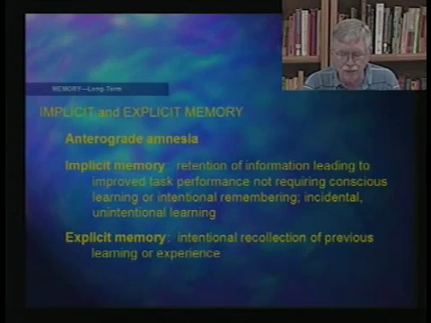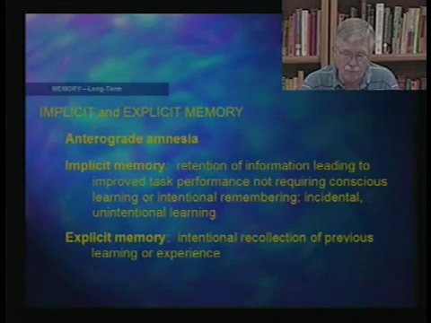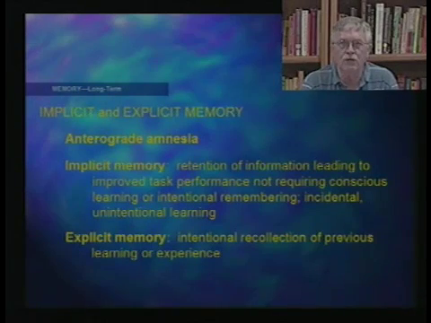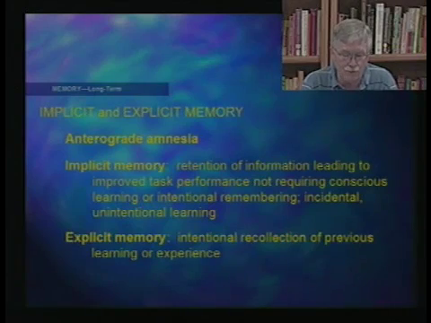Some would argue that the distinctions between implicit and explicit memory occur because they're based on different cognitive processes, which is interesting. We could do a whole seminar on that. Others argue that the distinction between implicit and explicit memory occur because they're based on independent systems of memory, that there are systemic differences that we're talking about in a given situation. Now, I'm going to pick up with a demonstration at this point in the next lecture. So we will start looking next at a particular element of implicit, explicit memory.